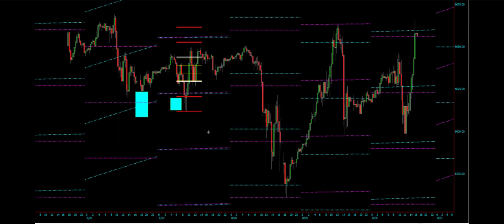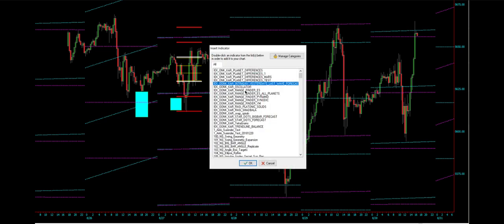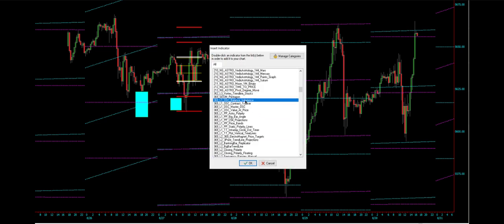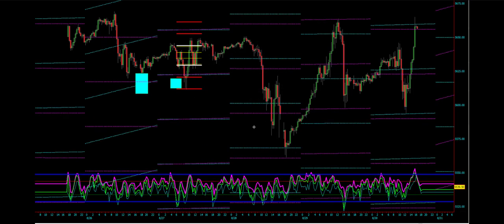We also would like to add, say, an indicator here. Now we're building a trading desktop here, so we're going to go to, say, balance imbalance. We can also do a contract tracker. Let's do one by one. Let's do balance imbalance, and with nothing to do, just drop it.